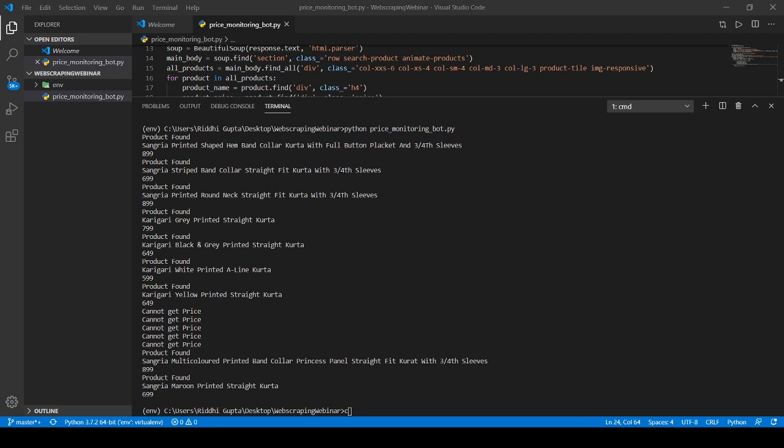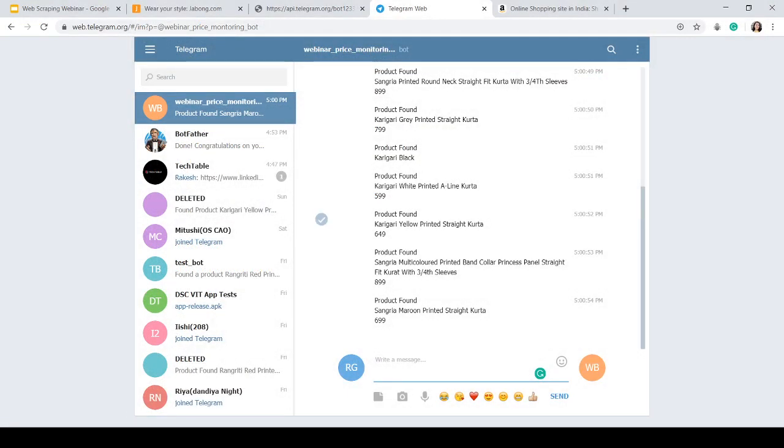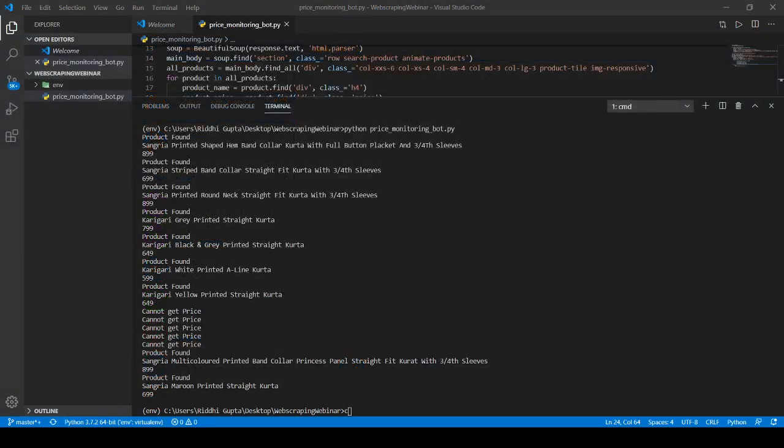So I found the first product name, and there are other product names as well. Yeah, so we found all the products. Now let's go back to our code editor.